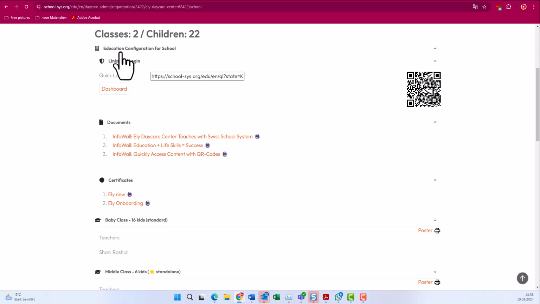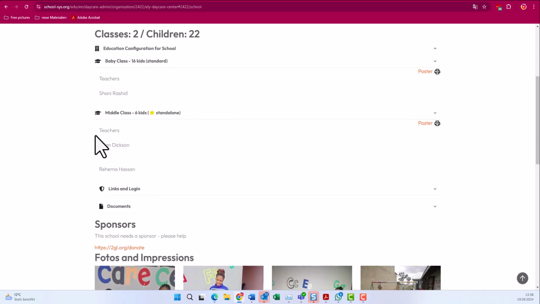We can also access the documents for the middle class. For example, the middle class for literacy uses a different code.